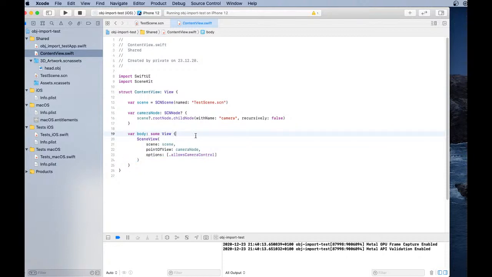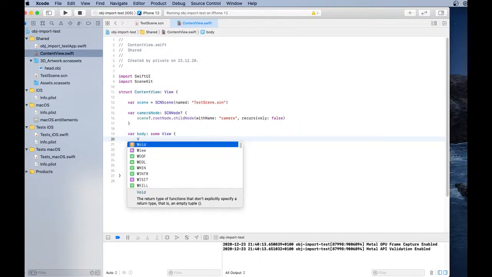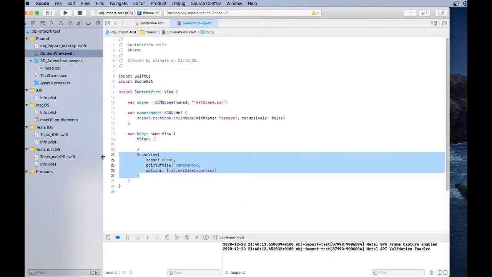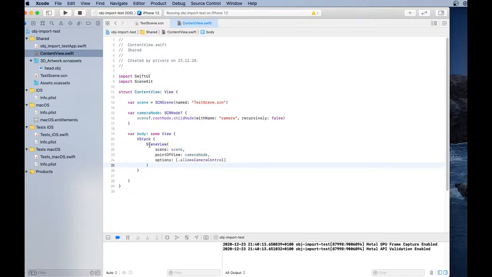I can now also add UX elements like this. If you say, okay, make this a member of a VStack, like that. Let's move the scene view right here and have some text below it saying, okay, hello world, how are you?